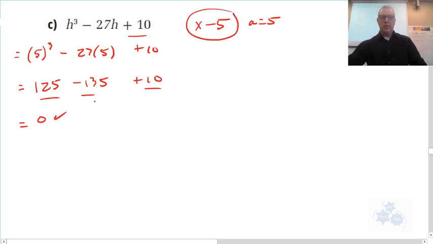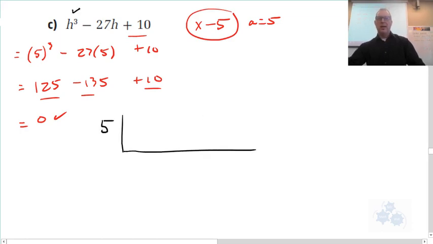All right, switch colors here. So let's take that a value and pump that into synthetic division. Now, hopefully you notice that we are missing an h squared term here. So we have to put a 0 in there, right? So 1, 0. Did you do that? No, not quite. Okay, there you go. That's what you're missing. So we do have to add this square term, which is a 0 coefficient here. So then the minus 27 and then the positive 10, okay? So that could be what caused the problem for you.